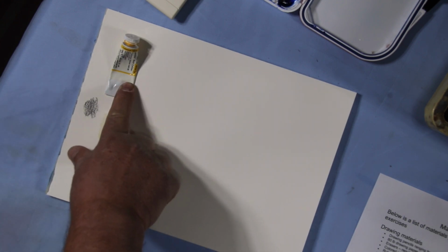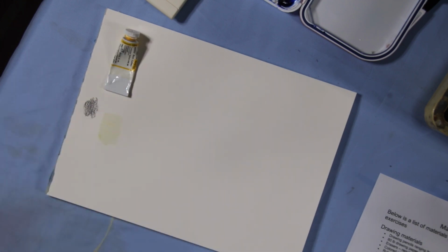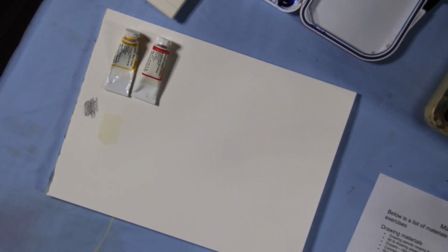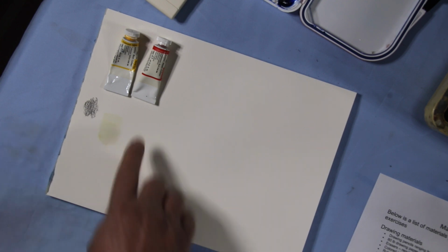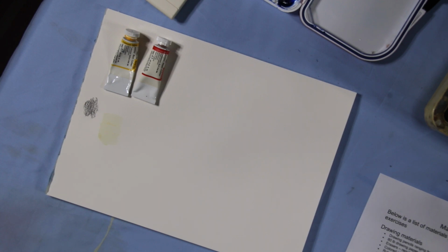This will work really well when you're mixing your greens and your oranges. So, cadmium yellow. The next one is cadmium red, or cadmium red light, depending on what brand you buy. But the cadmium red is a warm red. It almost looks orange already, but this works really well when you are trying to mix orange. In a perfect world, yellow and red will always make orange, but in the chemical world, we have to get the right kind of yellows, the right kind of reds, the right kind of blues, etc.